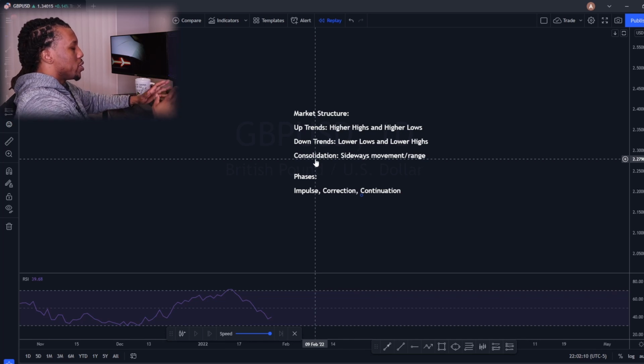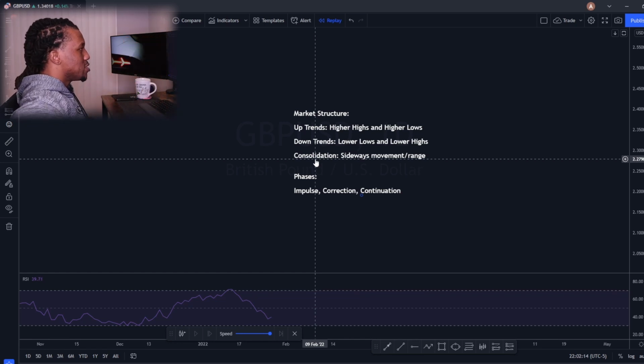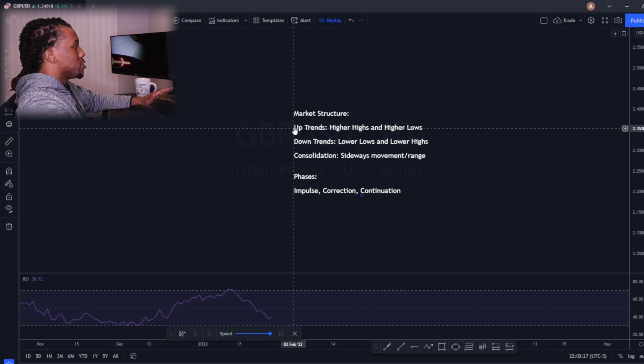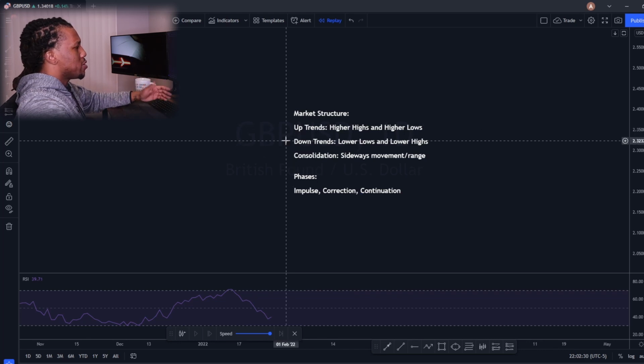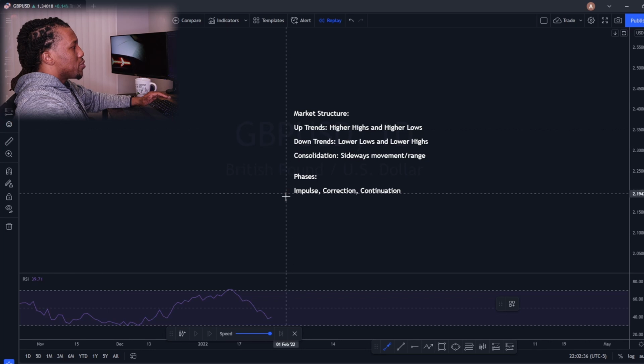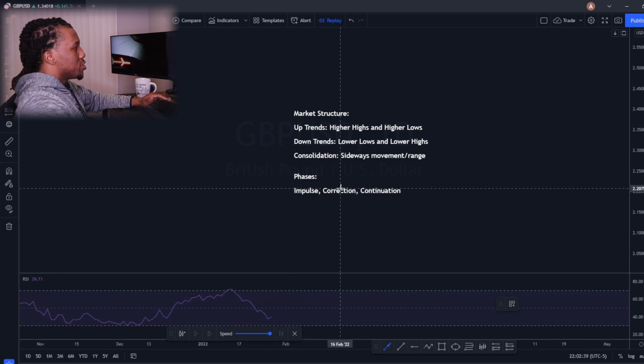Now, when the market is moving sideways, you want to essentially take your hands and just sit on your hands and do absolutely nothing. That is the perfect time to just wait for your move. Don't place any trades, right? You only want to really and truly place trades when the market is trending, especially when you're just first starting out. In the uptrend and downtrend, there are three phases. There's an impulse, correction, and continuation. Again, in these two, the uptrend and downtrend, there's an impulse, correction, and continuation. So let's take a look at that more in depth.